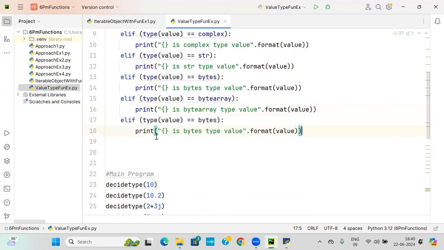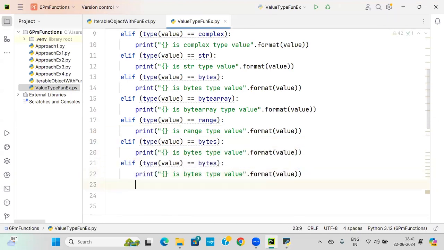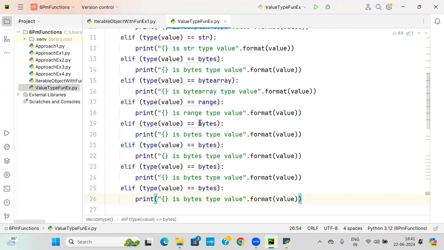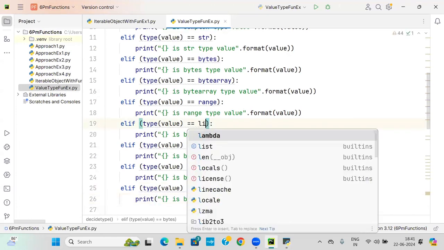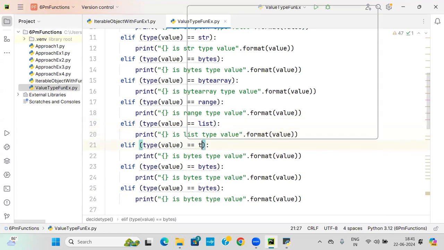So I'll go to this place. Here I will take range, range type value. Like that I will write it. Now after that, list type value. Next, I will take tuple type value.